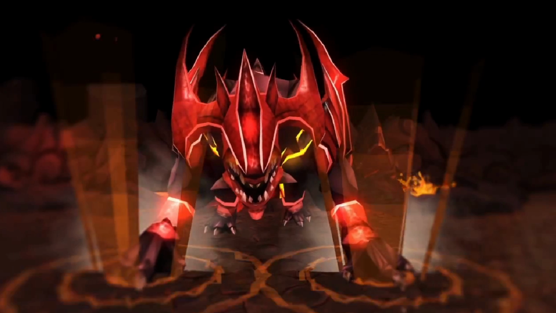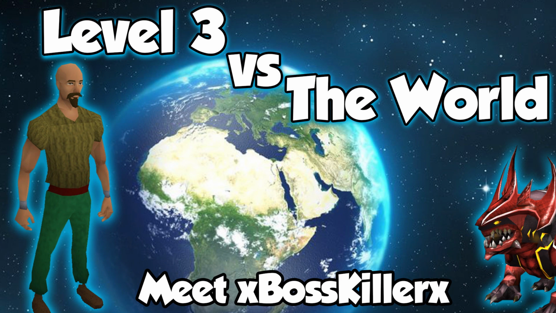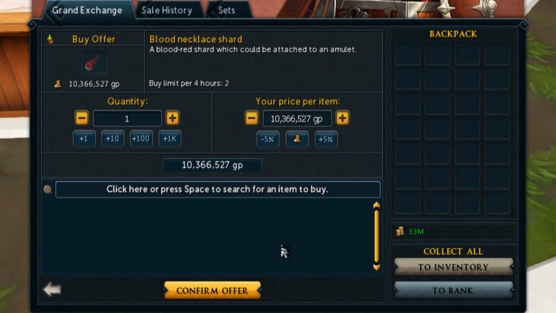I think it is. This is level 3 versus the worlds, and in this episode I'm going to get into the setup and kill my first ever boss, which will be the easiest one first, KBD. Starting out, there's two items that are going to help me immensely. One of these items, probably the biggest item, is the Blood Necklace Shard.